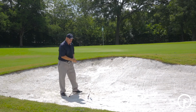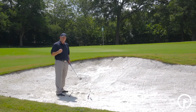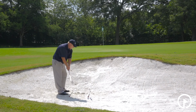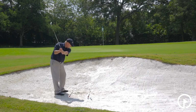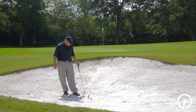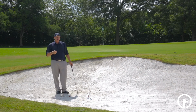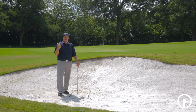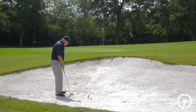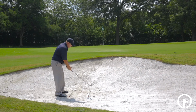And as long as you keep that club in front of you, not back here, you can be great out of the bunkers. Because really our goal for a bunker shot is to take a shallow cut of sand. We don't want the club to dig. We don't want it to dig down. So this shot, which is called the sure out bunker shot, really is the simplest and most effective way to hit bunker shots. So all we're gonna do here first, before we even put in a ball, we're gonna draw this line. That line is in the middle of my stance, and we're just gonna lock our arms.